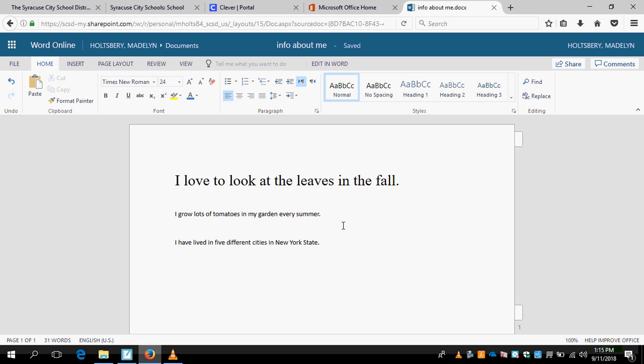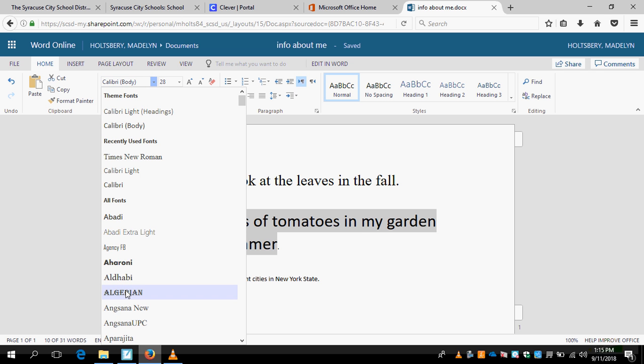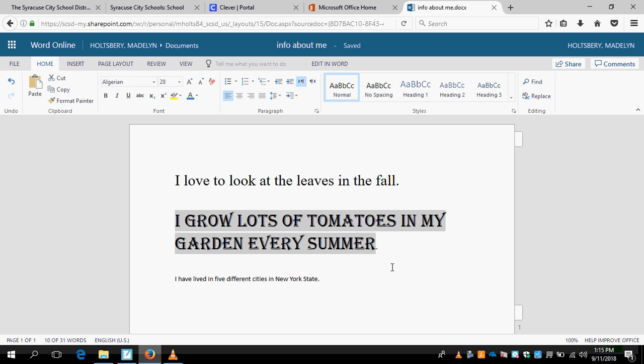So we're going to do the same thing for the next sentence down. We're going to start at the end of the sentence. You're going to click and drag backwards, right to left. And you can also change the font size and type up here at the top. So let's do it up here this time. I'm going to click on the drop-down arrow, pick a different size. How about, let's do 28. That works. And let's see, pick one from up here. How about Algerian? So there we go.